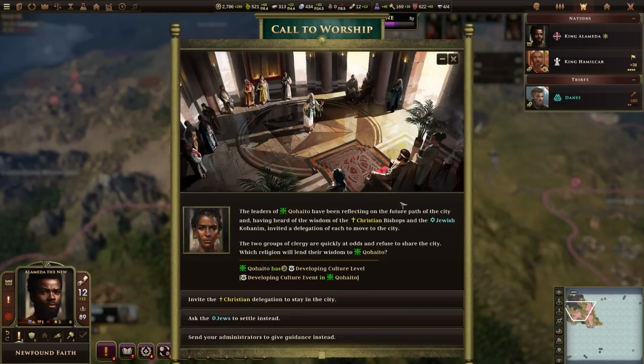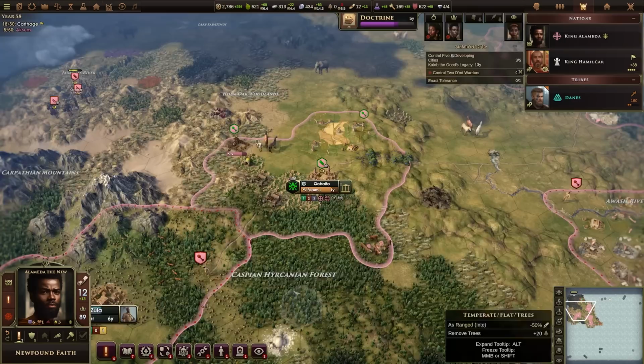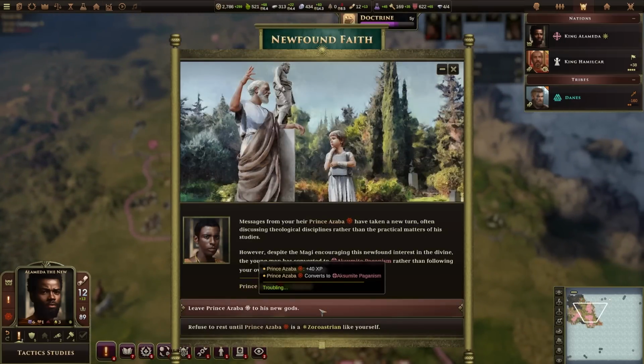As these mountains tumble, Kohido developed a better culture. So we can get Christianity here, we can get Judaism, or we could get something else. Honestly, we're kind of a polytheistic people, so getting Christianity and Judaism in these cities might not be so bad.